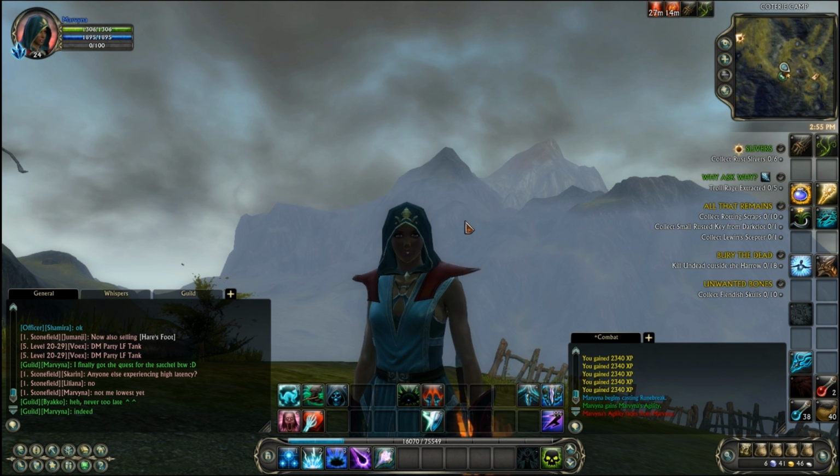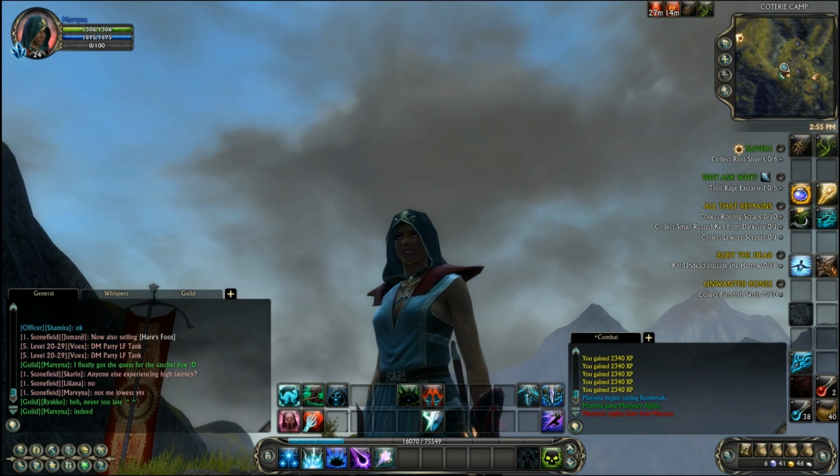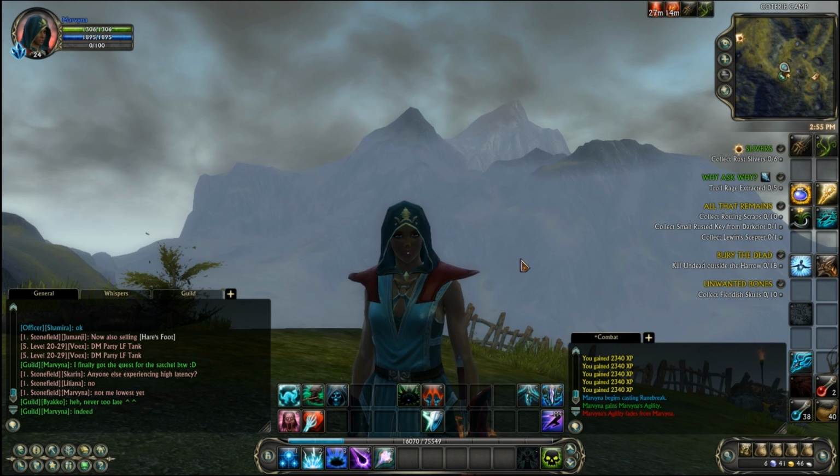Now, what we're looking at right now is my main character that I play in Rifts, which is a Chloromancer mage called Marvina. And what we are going to be doing today is taking an in-depth look at soul choices for the Chloromancer. A very odd, highly interesting class to play. The Chloromancer is basically a combat healing mage.